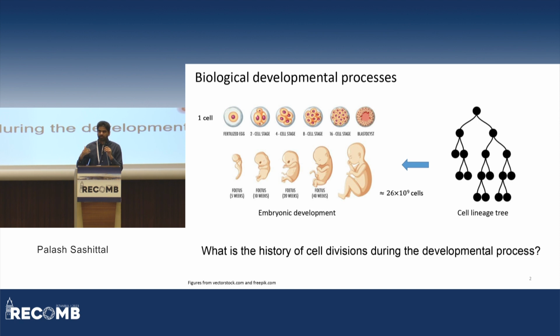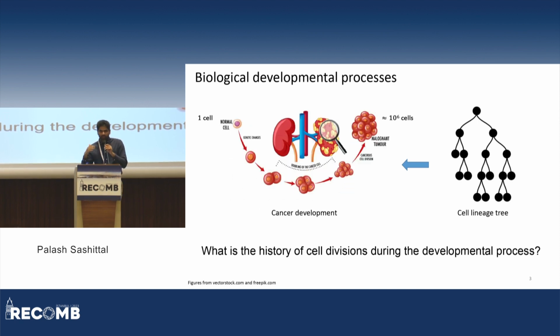during the developmental process. So one of the most fundamental questions of developmental biology is what is the history of the cell divisions during this process? As in, what is the cell lineage tree for all the cells? And this is not just specific to embryonic development. A similar kind of question can be asked also in cancer development.